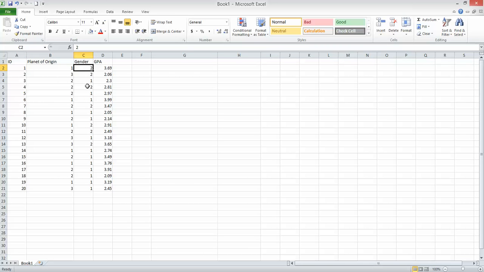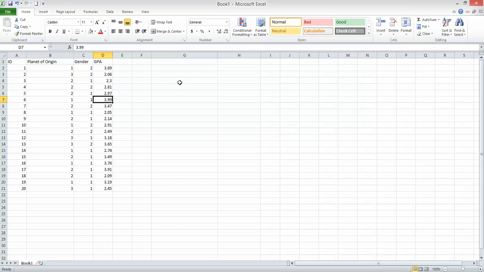Gender with 1 and 2, male, female, again a nominal variable, and grade point average. Okay, this is a scale variable, typically 0 to 4.0, but here we have somewhere around 2.0 to very high 3.9s. Okay, we have a 399.